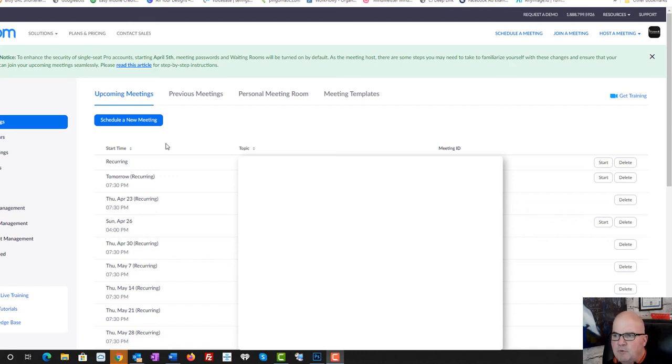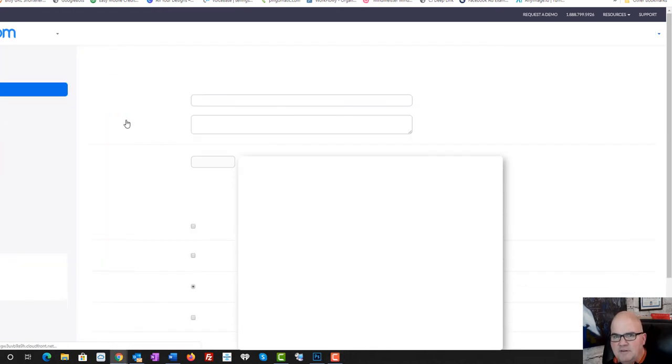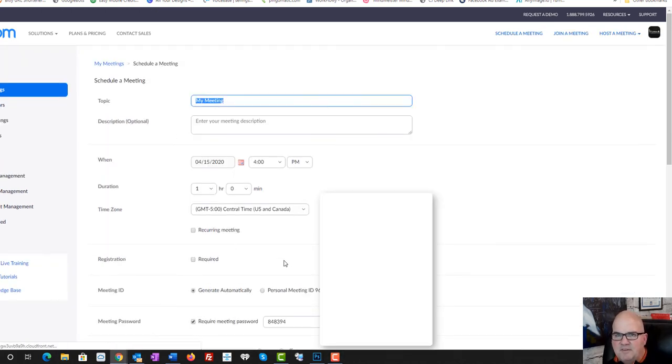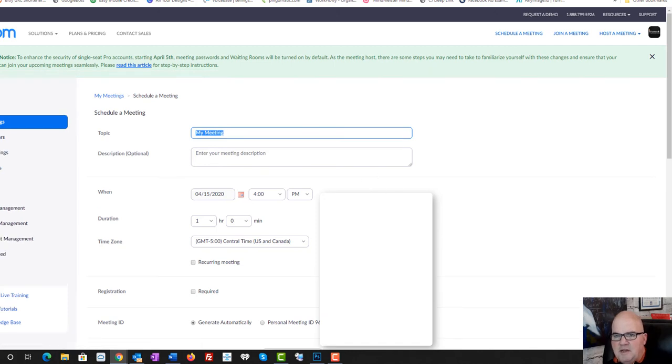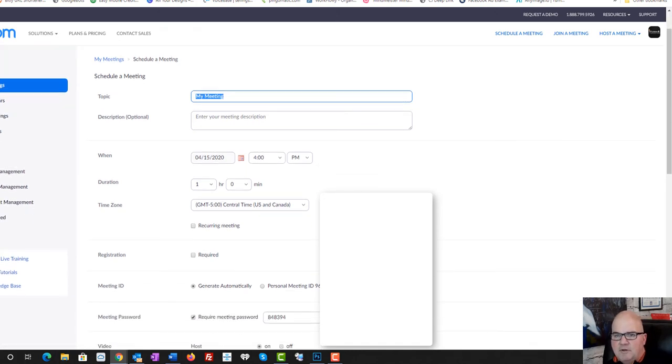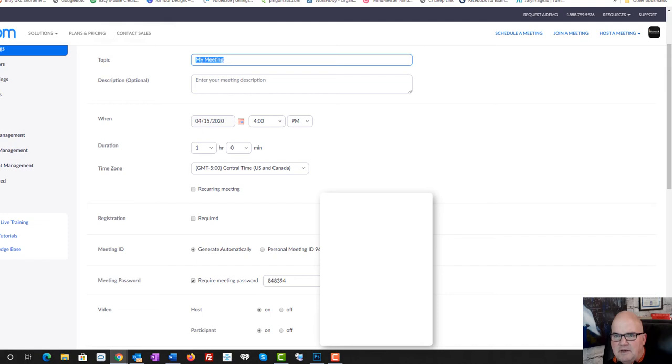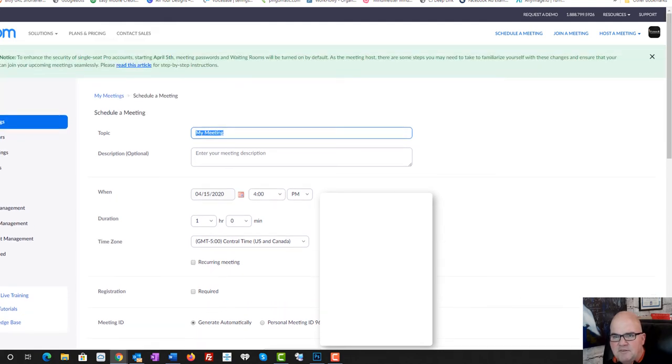So basically what we want to do is password protect our meetings. The first thing we're going to do is schedule a new meeting. So these are the settings to schedule a new meeting. And I really don't care if you see this meeting ID or password because I'm using this as an example. I'm just going to delete it afterwards. We'll just call this my meeting, and we'll throw in the word COVID-19.